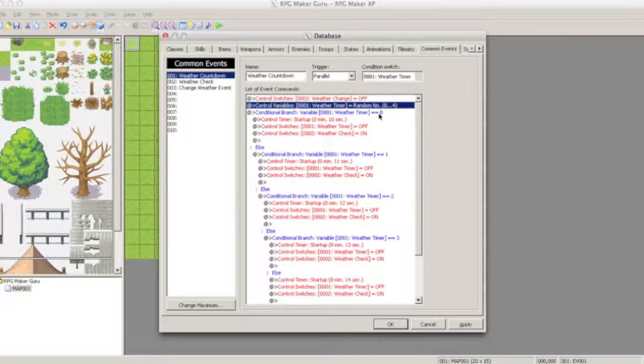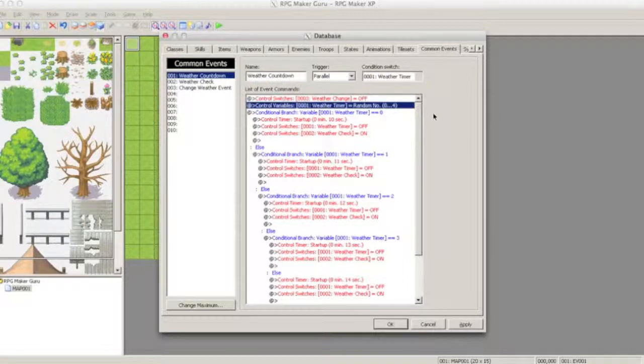Each instance in this specific case is going to be a different time period between weather changes to emulate the idea that the time periods are randomly created, when in fact the time periods are already predetermined. It's which time period takes place that's randomly generated, if you know what I mean.